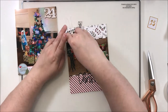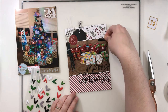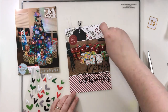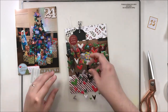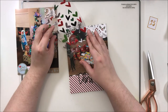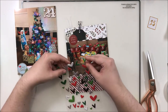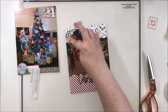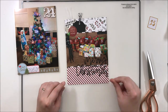It is definitely my intention to bust some stash this year and to do very minimal buying - we'll see how that goes, but that is the intention. I've added in a little silver heart and one of those little word phrase strips. I really liked these this year - they're very interesting words but to the point, and I've used a lot of them. So that's it for Day 24 and now for Day 25.